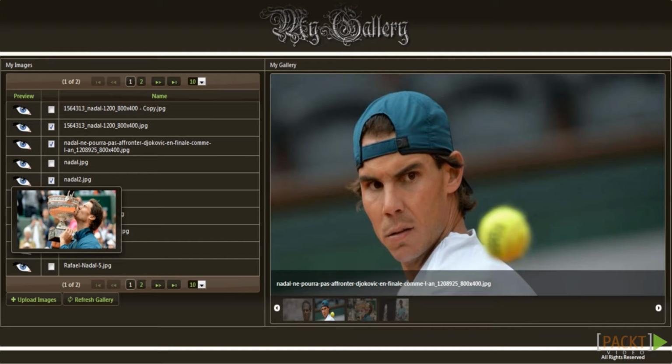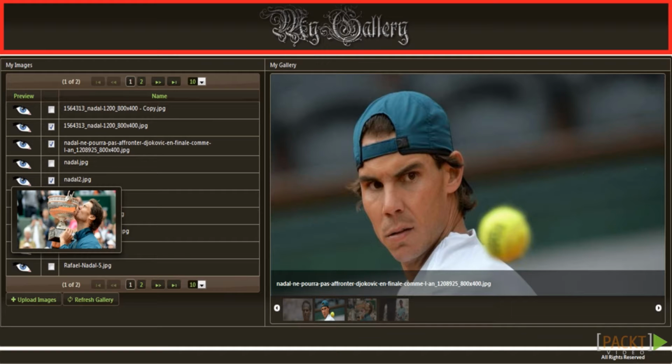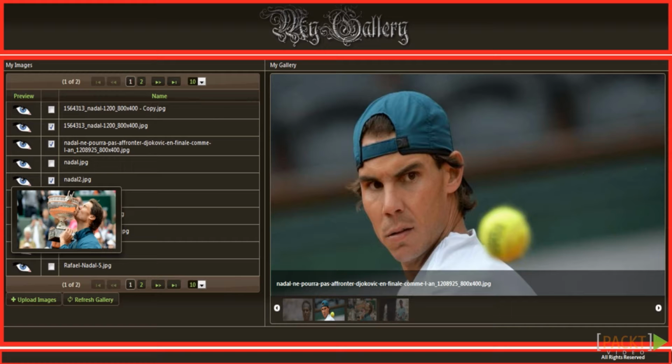In order to accomplish these steps, we can think of the abstract design and nominate the main components. So our page will consist of 3 distinct zones: a header, a footer, and a content zone.